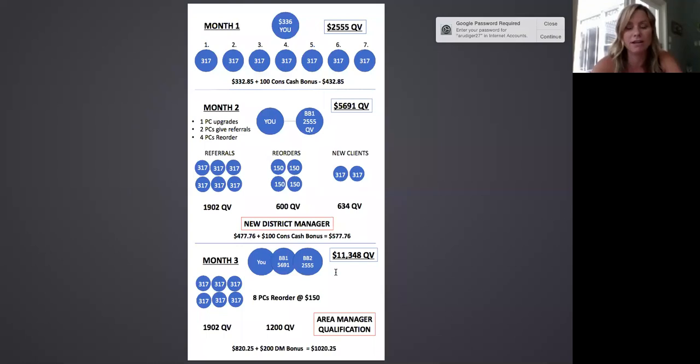But where it really gets exciting is that as you grow this business and you're following this system, not only is your business growing, but your paycheck is too, right? So month 3, again, of these 8 new clients, you got 6 new referrals and 2 new clients. So it's 8 new clients total. Of those 8 clients, 1 of them is going to catch the vision and want to upgrade their account and become a brand ambassador. And so here's where the 3rd bubble comes into play. Business Builder 2. And again, all you're going to do is teach them what you did in month 1. Find their first 7 clients by following our system. Your first team member, Business Builder 1, is going to implement what you did in month 2, okay? And that's where that 5,691 QV comes from, okay?